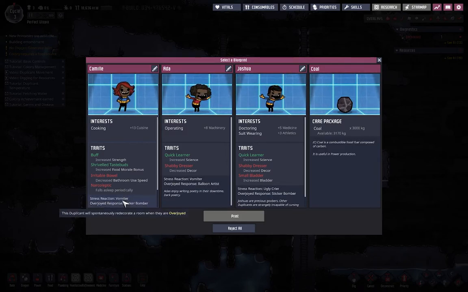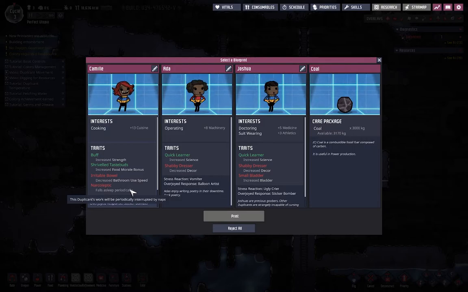Falling asleep all over the place, completely in the middle of jobs when you've got things to do, that's just going to really hinder the colony, and you need to have a good collective of duplicants in order to survive.